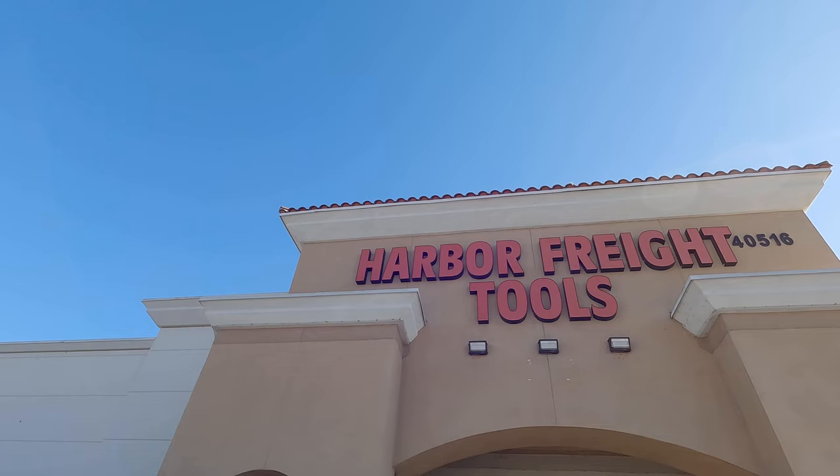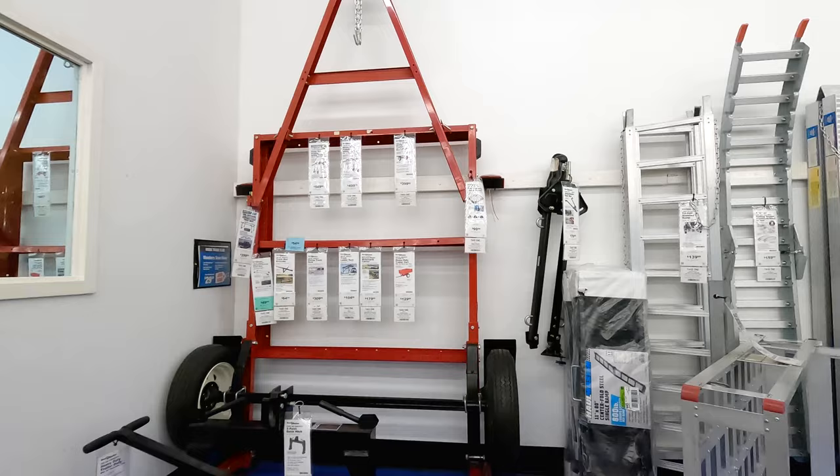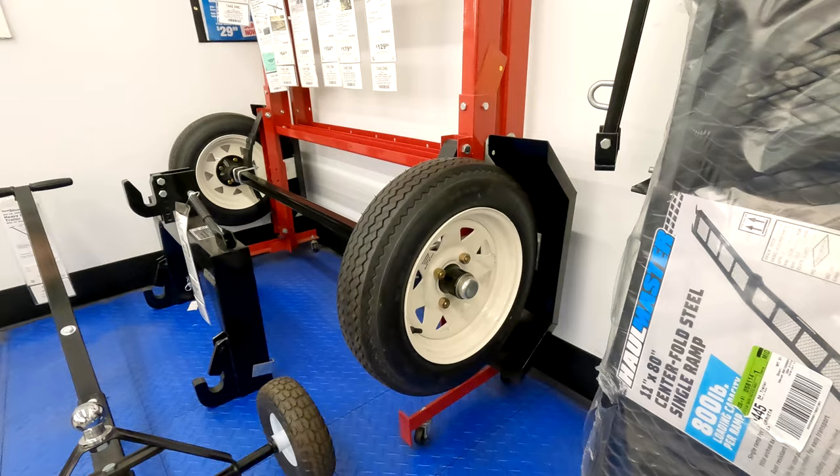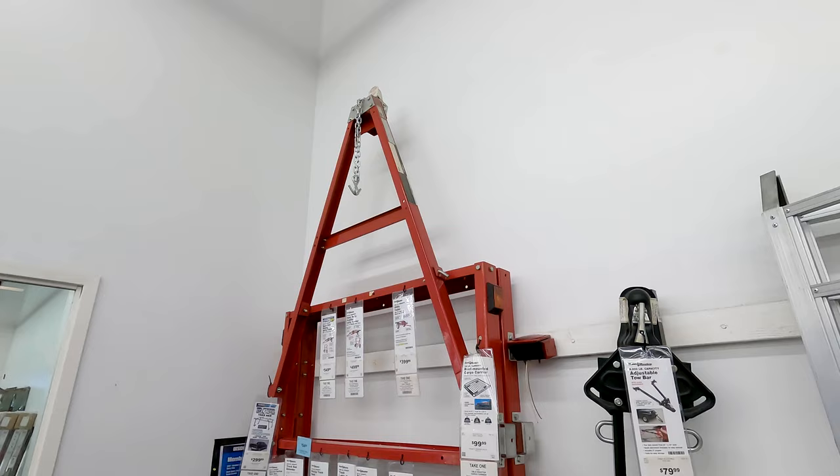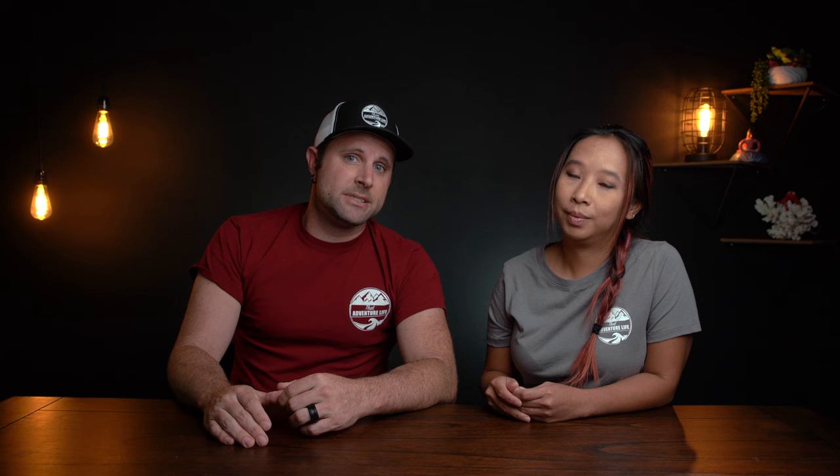With all of these requirements in mind, when we went shopping for trailers we looked at different stores to see if they would be able to fit our requirements. We ended up narrowing it down to three different trailers: a folding trailer at Harbor Freight, a trailer at Lowe's, and another trailer at Tractor Supply Company. The Harbor Freight utility trailer is pretty cool because it's the cheapest at right around $550 and it can be folded up when you're not using it. However, it is not a super robust build — you have to put it together yourself, it has small tires, and it's probably not the trailer for you if you're going to be traveling long distances at highway speeds. If you're hoping to use the fold-up option with a kayak, you're going to have to take all your kayak racks off, so it'll be quite a process to fold it up in the off season.